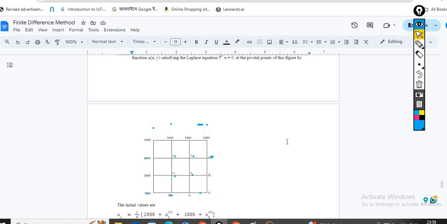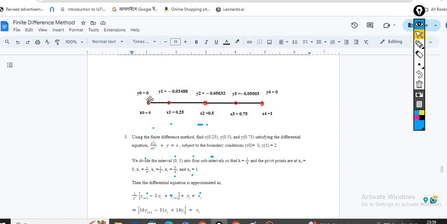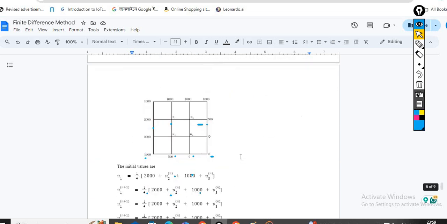In the earlier problem, you knew the two extreme points, and then you were able to calculate the points in between. Here also you know the surrounding points and you need to calculate the interior ones. So how do we calculate? We need to consider the variation along the i direction and along the j direction. One direction is i, another direction is j. Just remember this formula: 1 by h square, where h is given as 0.5, so this is 1 by 4. Now you need to consider the surrounding points.